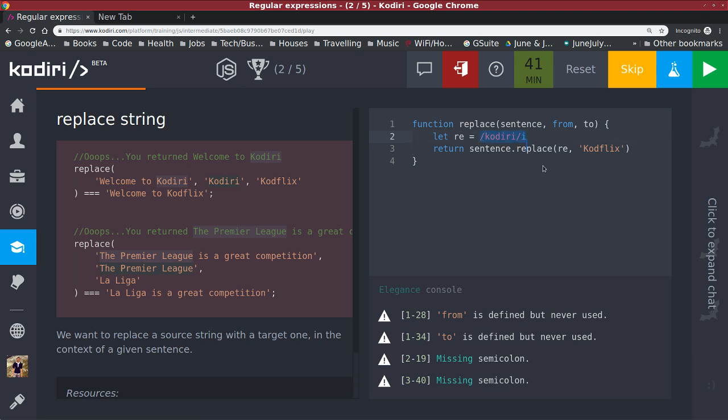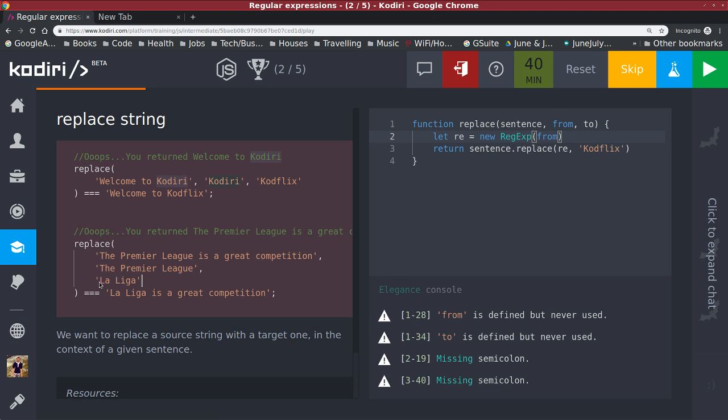So instead of using the regular expression literal like that, we can use the new constructor, yeah? Regular expression, as Vince suggested right at the start. We take from in there. And the second one, we are looking for the Premier League, yeah? And we're also looking for La Liga.